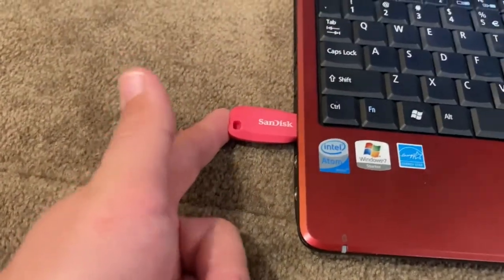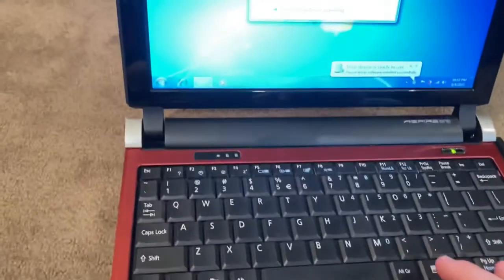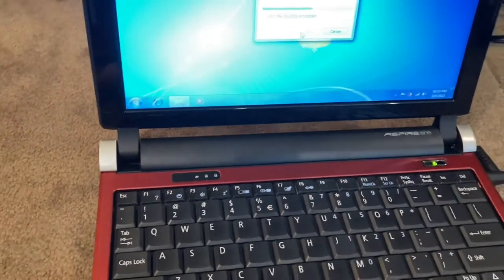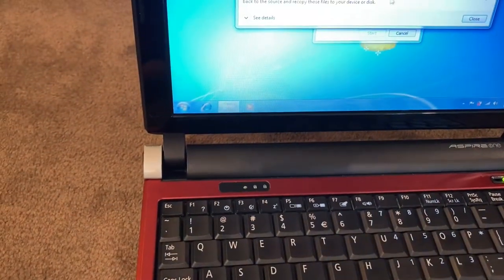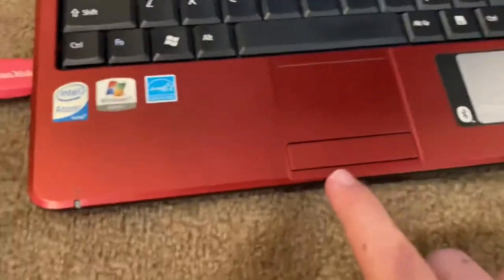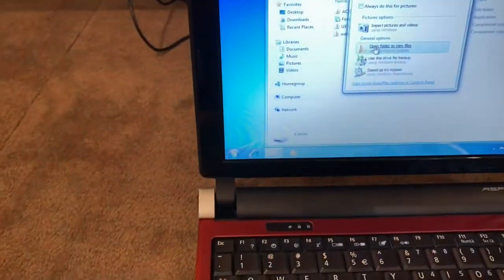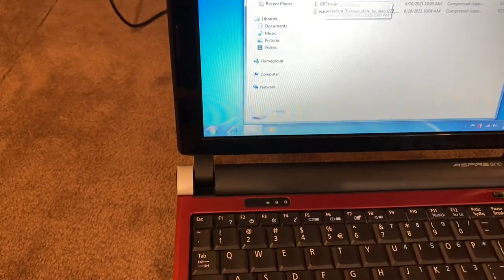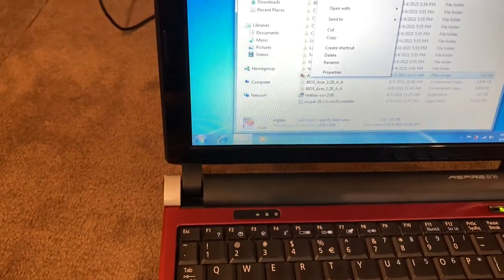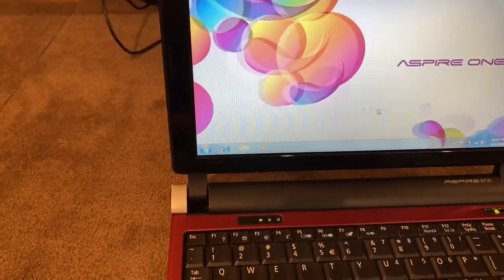Anyway, I found the USB wrapped up in a piece of paper, which was funny. It does the scan and fix thing when I plug it in but says no problems, so I don't know why it does that. I think I have the Acer wallpaper for this laptop on here — open folder, Acer, yep there it is. Nice! Let me set a theme so it doesn't lose the wallpaper.